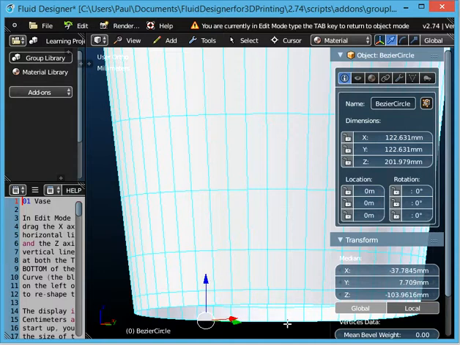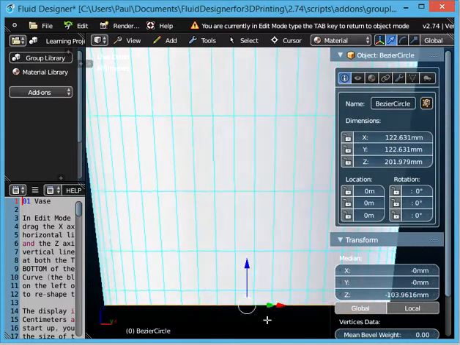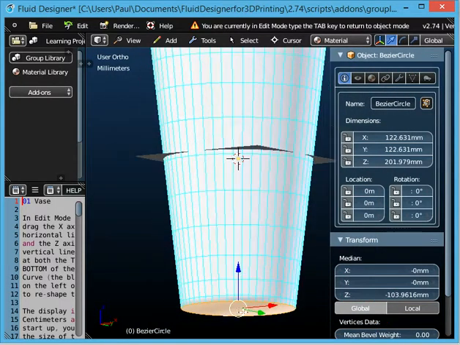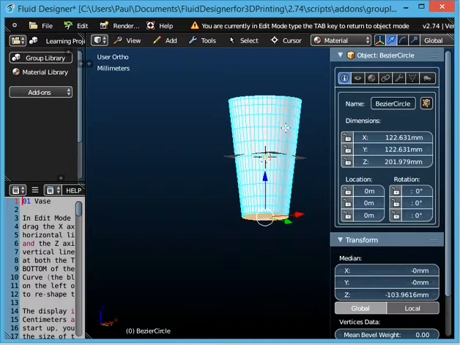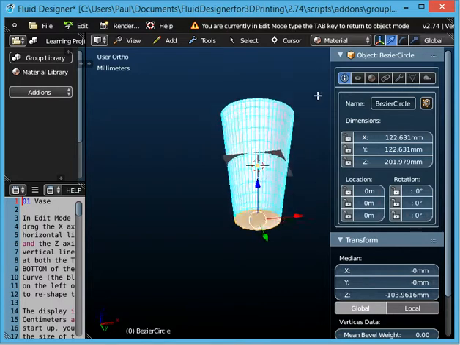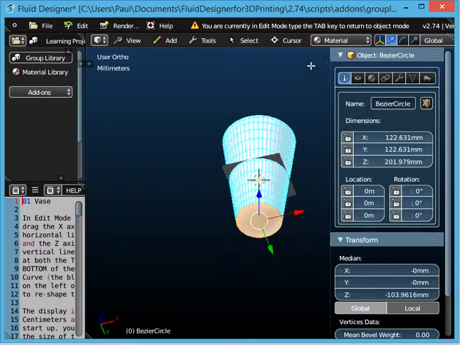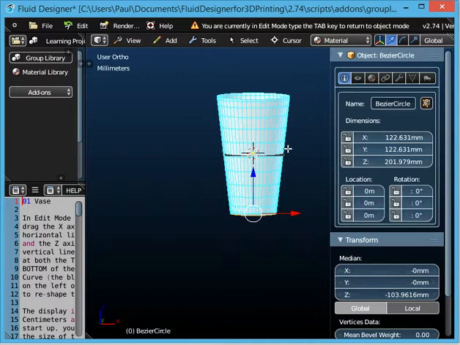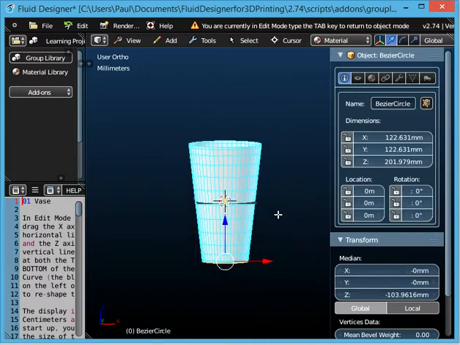But if I hold down the Alt key and press it, you'll see that the whole of the bottom rim has now been selected. And if I now press the F key on the keyboard and add a face to this object, and I'm just zooming out by scrolling the center mouse button, what I've done is I've added a face to the bottom of this object now. And that was the aim of that little part of the lesson.